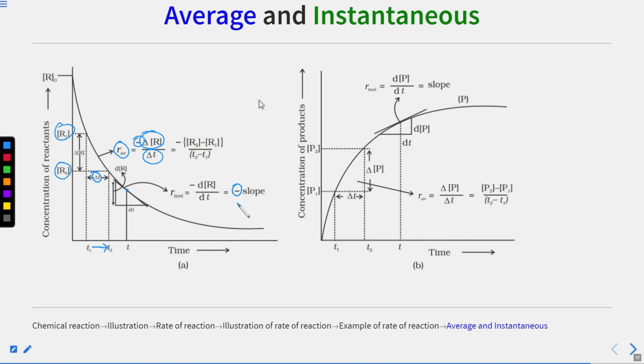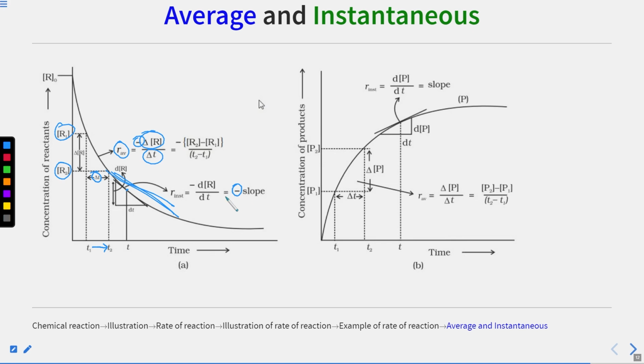So what I am saying here is that the instantaneous rate of reaction is the slope of the tangent at that point at which we have to calculate the rate of reaction, along with a negative sign. Because this slope, you can see, is negative, so it would give you a negative rate of reaction. So to compensate for it, we have seen earlier also that we have to keep the sign positive.